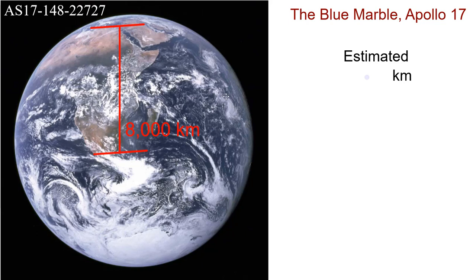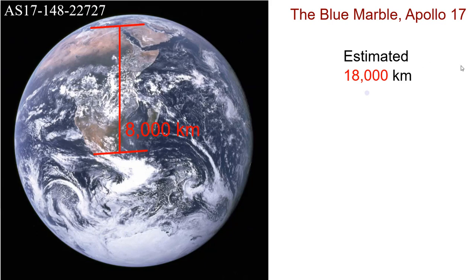So I took an estimate. I think it's going to be a little bit more than twice the width of Africa, or the length of Africa here. So I'm estimating our field of view from the very far north, which would probably be somewhere in maybe Central Europe, to the opposite side almost of Antarctica, to be an estimated distance of about 18,000 kilometers. So that's just my estimate of the field of view from the photo called the Blue Marble.